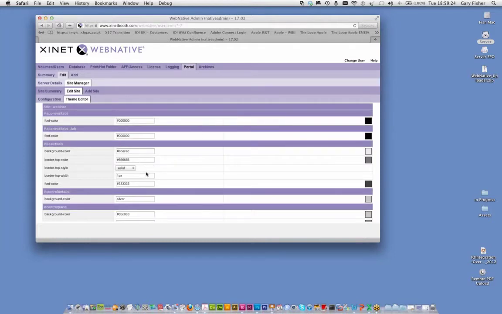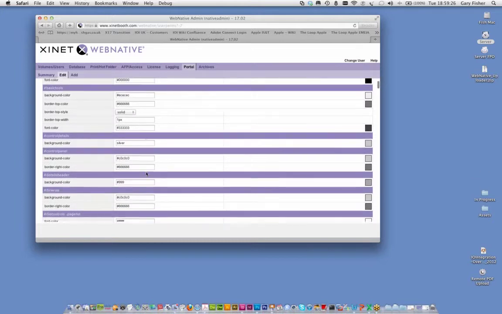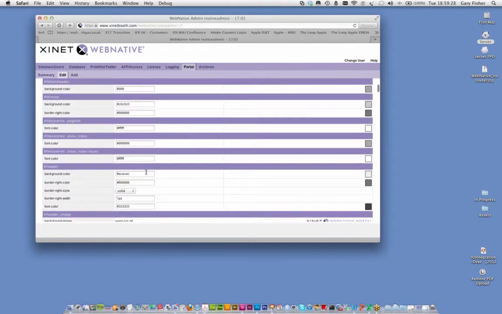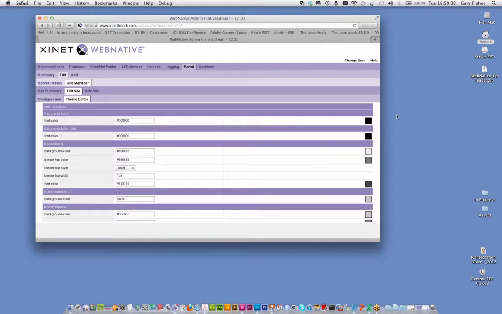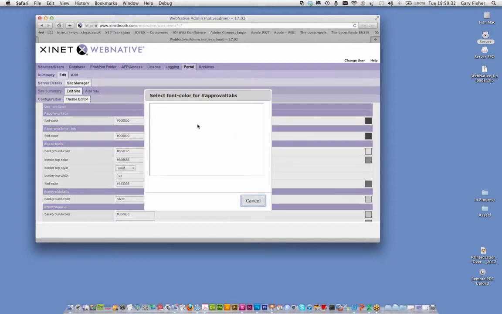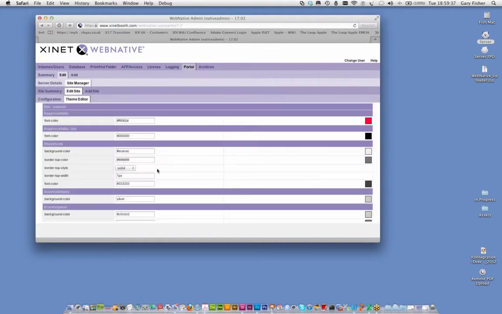From here, once I've done that, I can go to the theme editor, and in here, Xinet now give you the ability to do some basic stylization. Maybe I just want to change the look and feel. I want to change the font color of this site to be, I don't know, red, for example, and I can apply it here, and it will change that in the site that we just created. Xinet are going to do a lot more work on this interface, but it's a very easy way to get started on doing some very basic customization work inside the system.